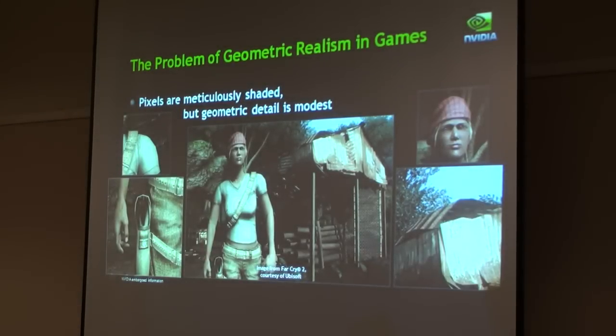Okay, so let me talk about geometric realism, what we mean by that. If we describe the state of games today, when we look at a lot of the content that's out there, the pixels are very beautiful these days. A lot of what's been done from DX9 through the DX10 generation is extraordinary compute power and great programming flexibility to enable you to very meticulously shade every pixel, and I guess you see in this scene her pants or something like that. The texture looks rather realistic. That matches the jeans type texture. So that's been good, but the geometric side has really not made very much progress at all.